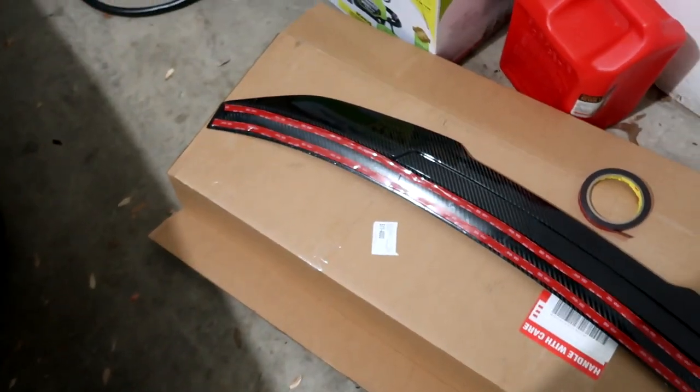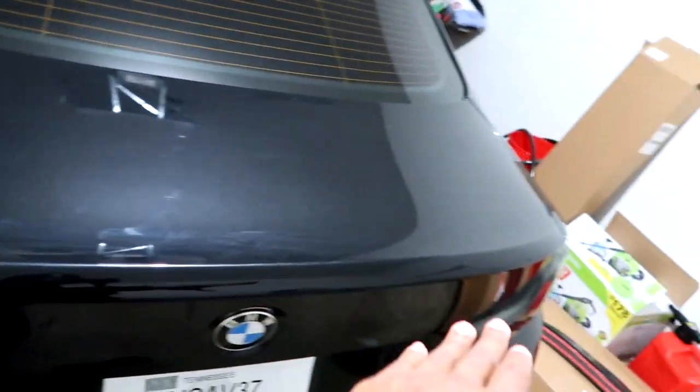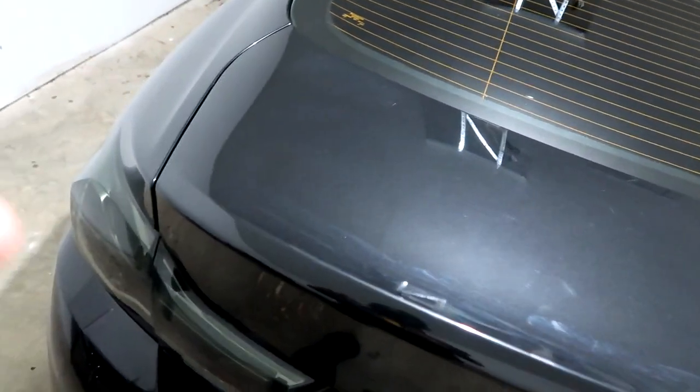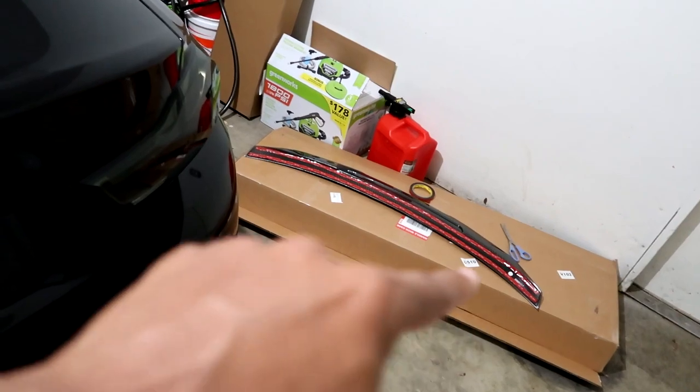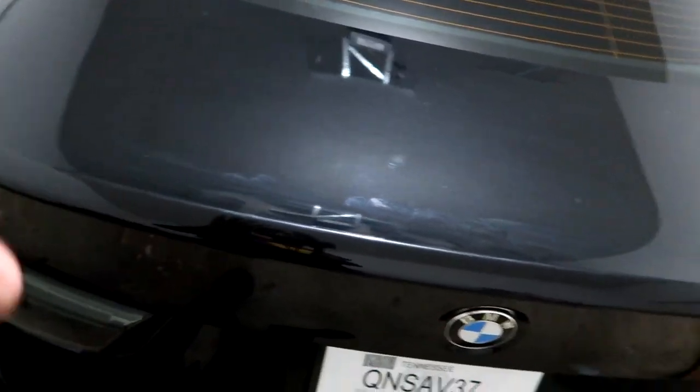All right, now that we got the 3M all the way across it, what we're gonna do now is pick it up and just put it right here just to see how we're gonna line it up. And then once we get it lined up how we want it, we're gonna lift it up, pull the 3M back, and then push it and hold it down for about 30 seconds to make sure that it sticks.